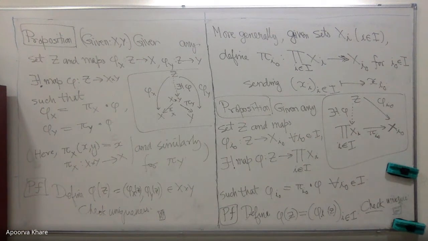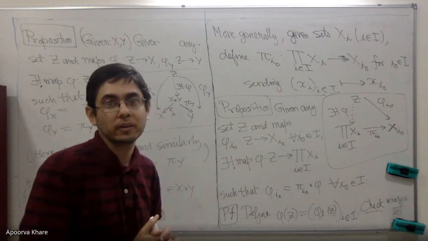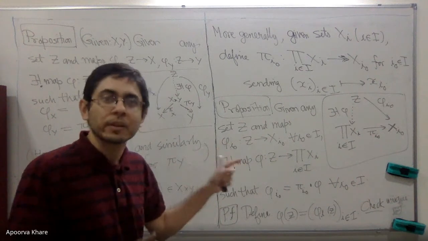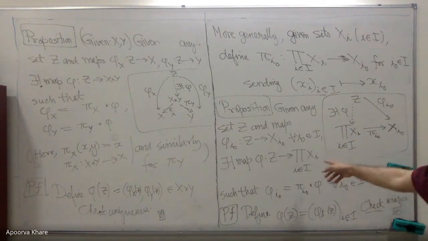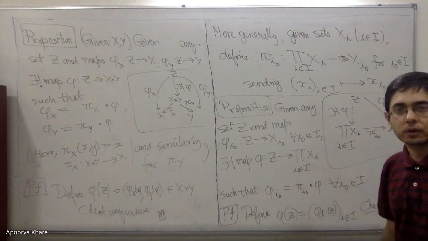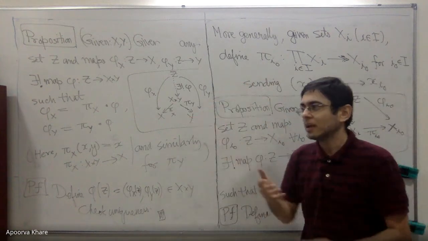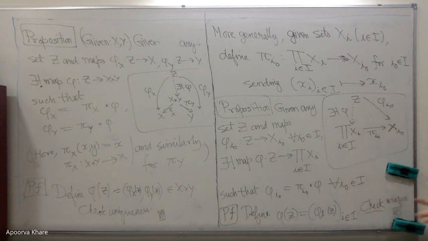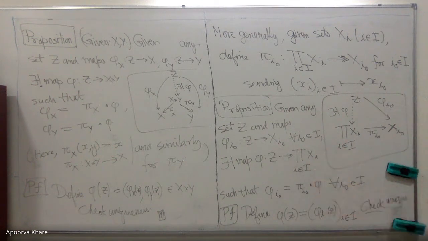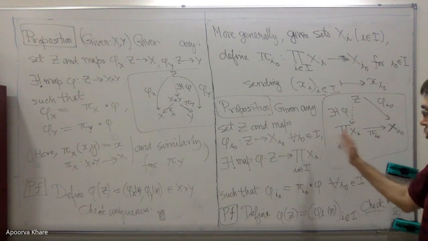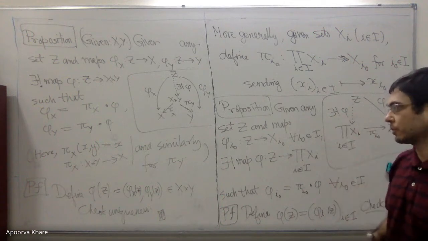Now the point is the following. What is the nice thing about this property is it can actually be used to define the product. It is not just something that is satisfied by the product, it is something that defines the product. So that's what is called the universal property. Anything that satisfies this property is basically in bijection with the Cartesian product. It is isomorphic to the Cartesian product because in the category of sets, bijections are isomorphisms. If two sets are in bijection, that means they are really the same set under some relabeling of names. The set itself is the same because the size is the same. So the same thing happens here. If you have two sets satisfying this property, then they must be isomorphic. And that is the nice thing about the universal property.